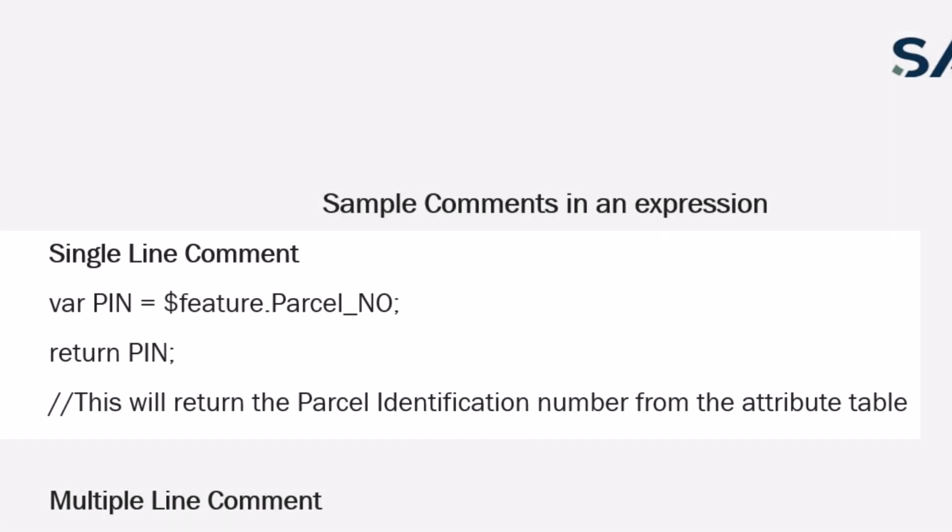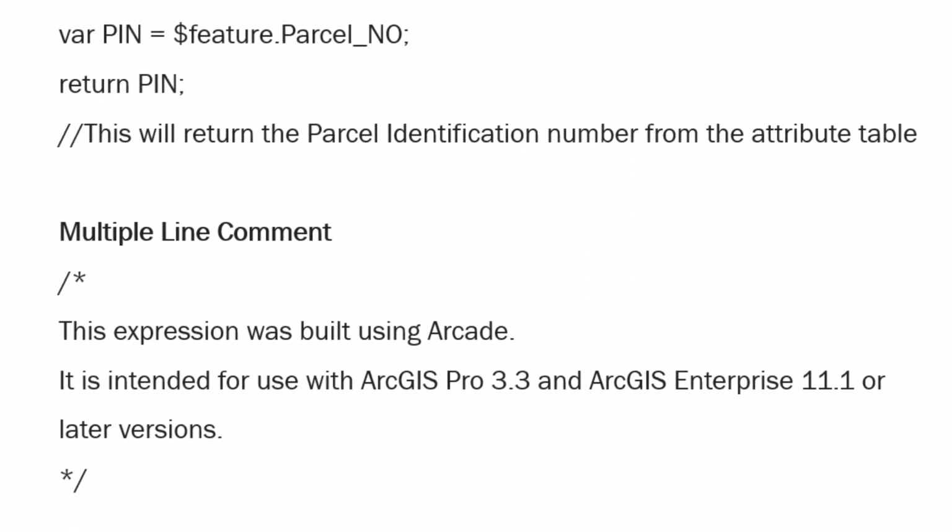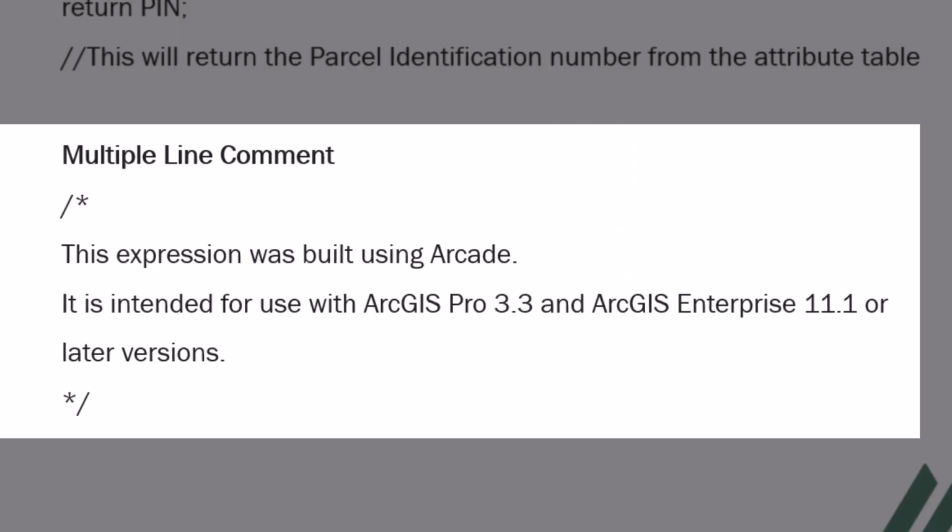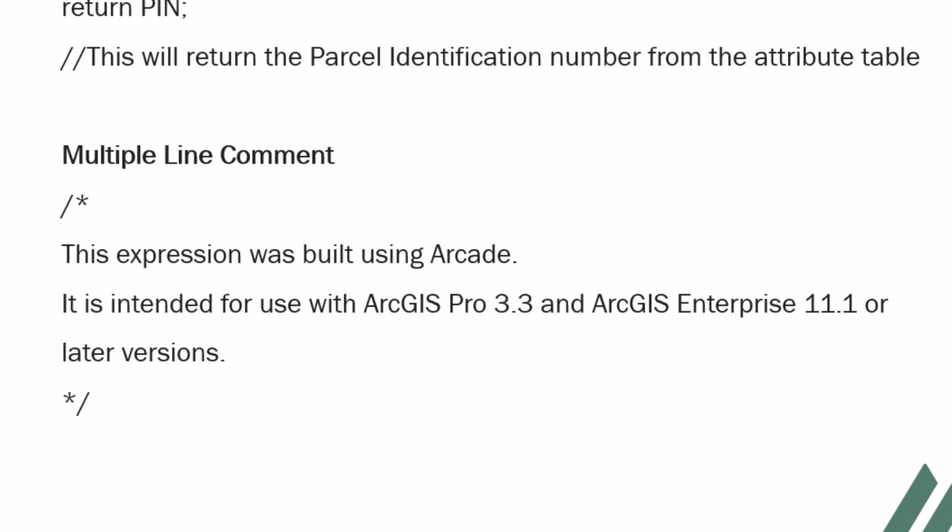What's its purpose? If you need to create a multi-line comment, you want to use a forward slash and asterisk, or star, to start the comment. At that point, ArcGIS knows anything after the slash star it can ignore. That's just notes you're putting in the code. It doesn't have anything to execute. From there, you can put in all the notes that you want.